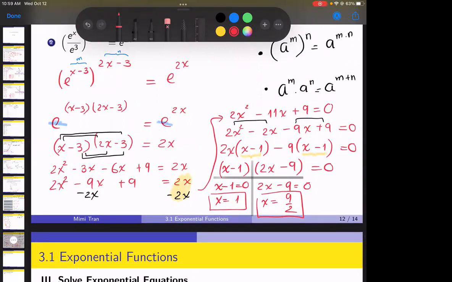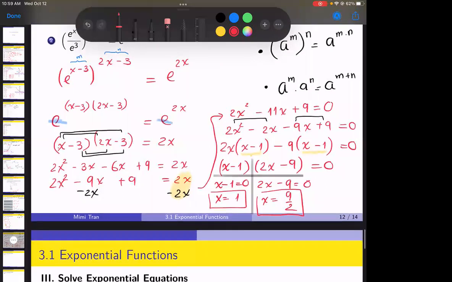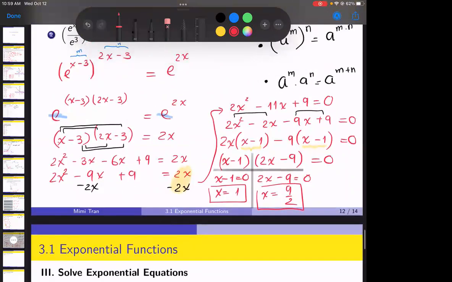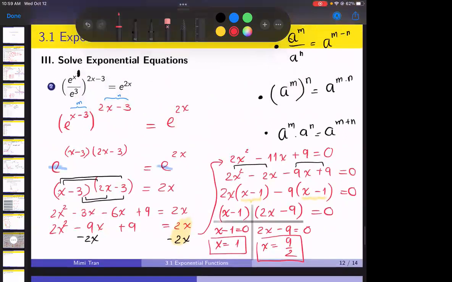On the exam, expect some quadratic equations. I will make it in such a way that you can factor. If you don't know how to factor, you can use the quadratic formula. I'm not going to restrict how you want to solve it, but I prefer factoring if I can. Do you have any questions? It's getting harder, isn't it?